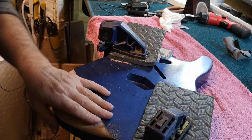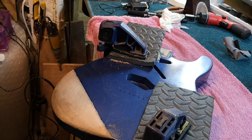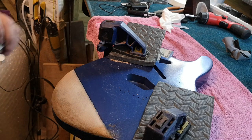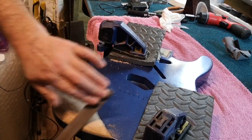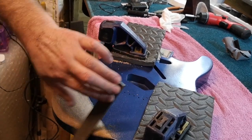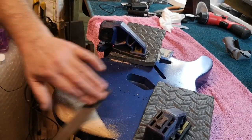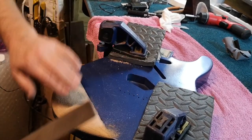Okay, now at that point you can either use the scraper, or you can get a lighter file and soften this out, make it easier to work with the scraper. This will take away any rough tooth marks.